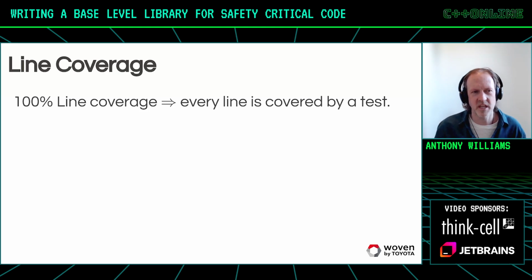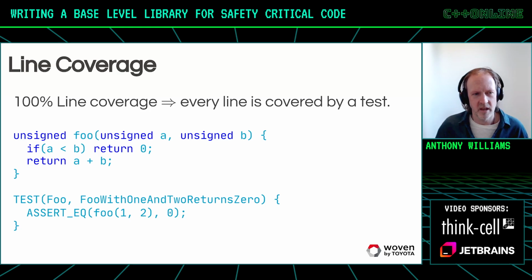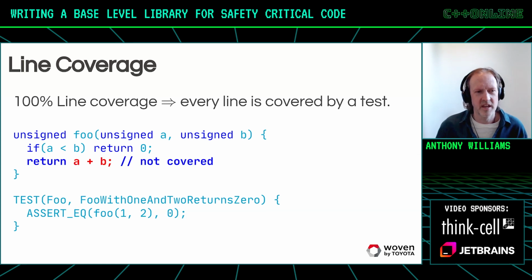So you might want to split it up into statement coverage, or you might just decide you want to split your statements up so there's one statement per line. But it's still somewhat of an issue. But assuming that you do split things up, the basic idea is that if you have a function and it's got an early return, then anything after that return is not covered. I ran my test, I call foo with 1 and 2, and that first A is less than B, so we return 0, and the line that does the plus is not covered. So we need another test.